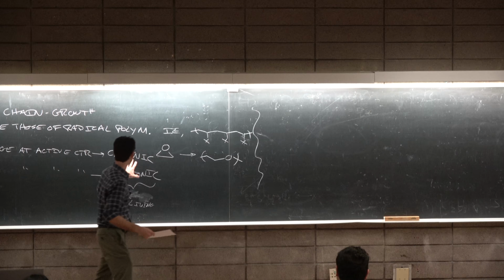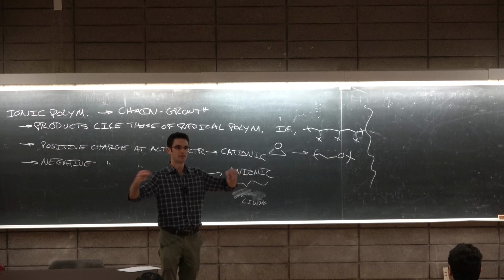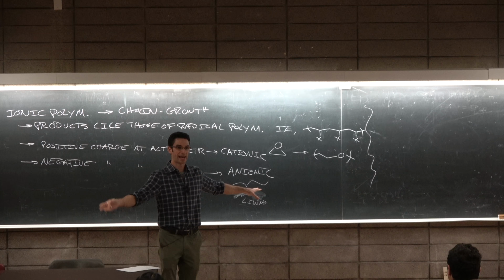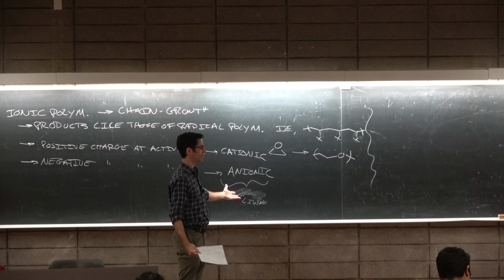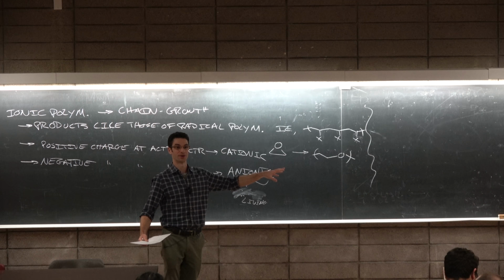Okay, so in the case of anionic polymerization, since you can't have two negative charges combine, this lives forever. You can just keep adding in monomers. But you can terminate it quite easily just by breathing the smallest amount of water or water vapor or water in the sidewalls of your reaction vessel into the reaction, and that will kill it.